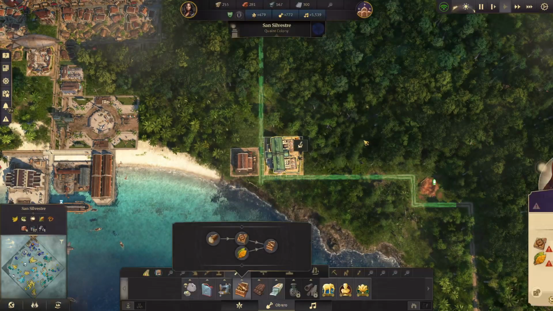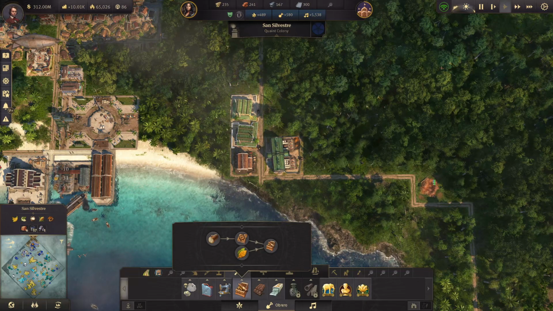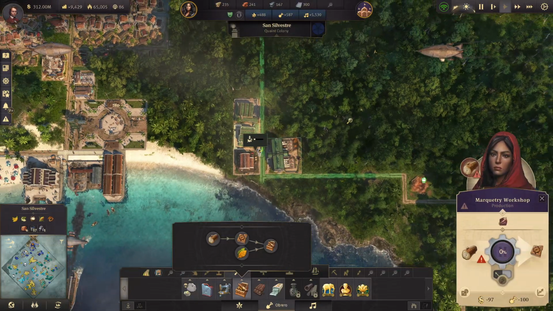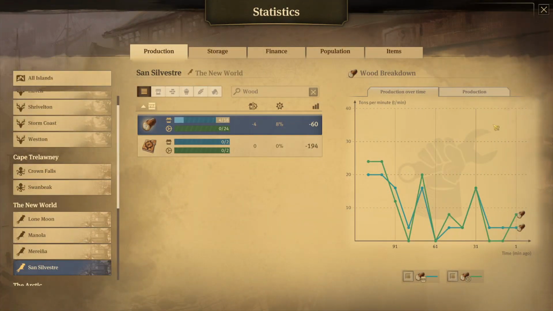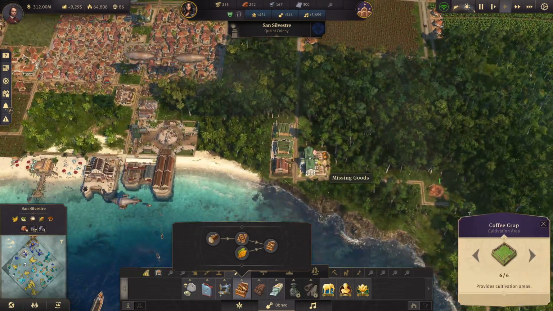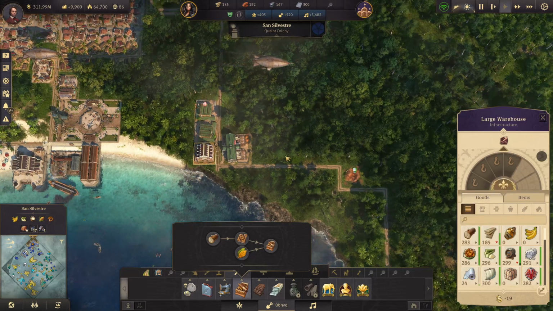All right, so we need wood veneers. I think it's like 2 to 1. Yep. Storeroom's full, boss. And wood production is good. At least it says it is anyway. There must be input for output. We'll go ahead and upgrade that.